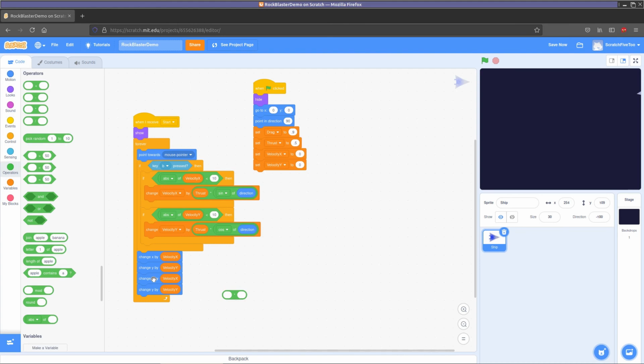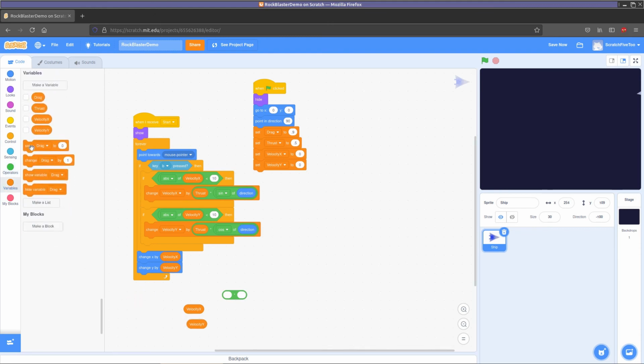And these are actually wrong. This is the wrong thing, so let's pull these out. We don't want that. We want to set. So we're going to set velocity x and velocity y to the value of velocity x or velocity y times drag.